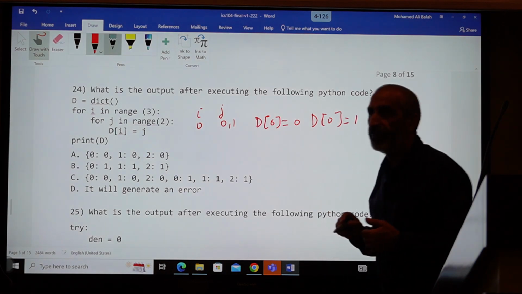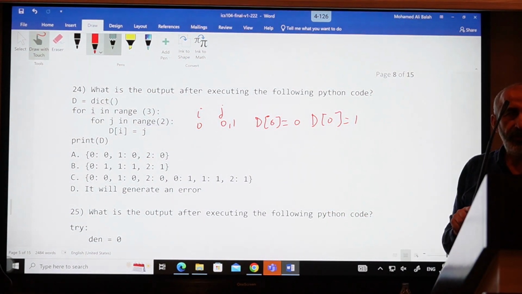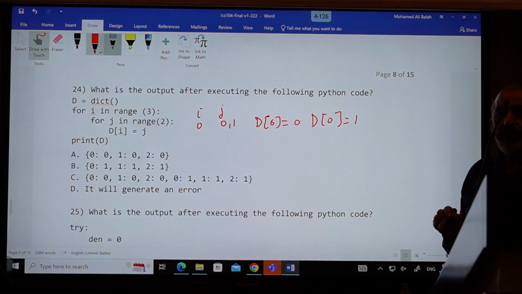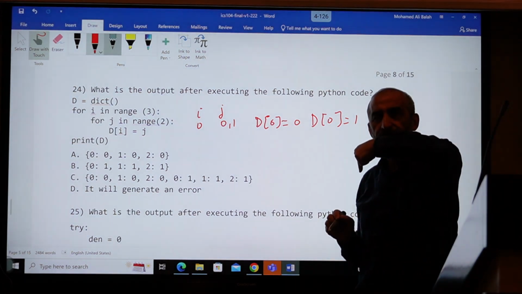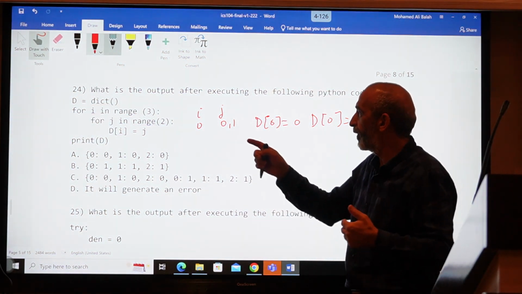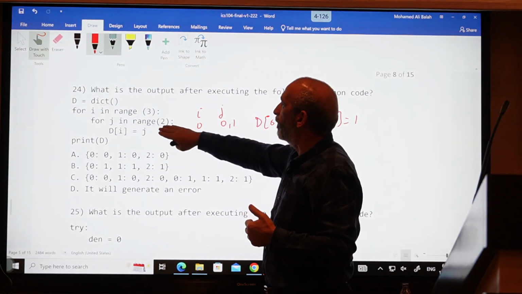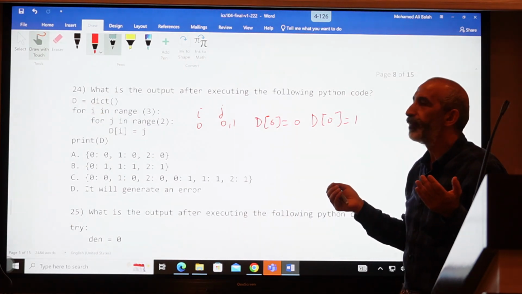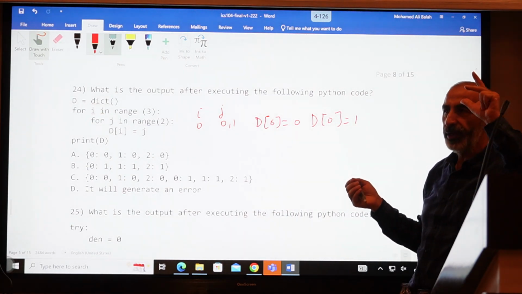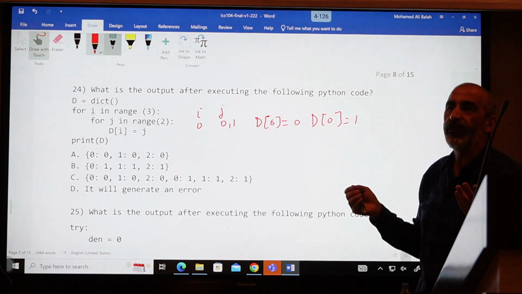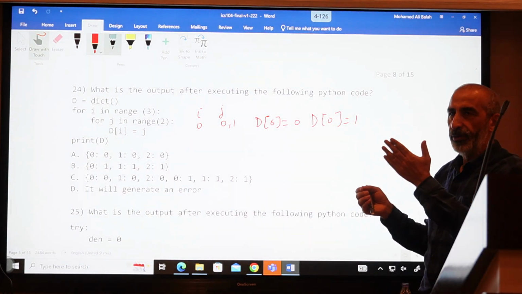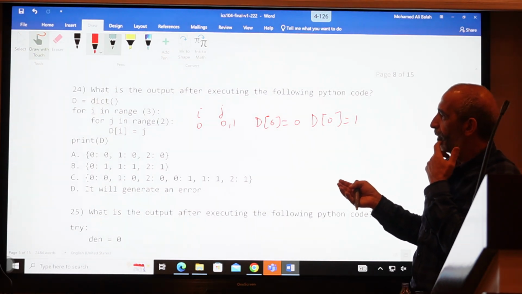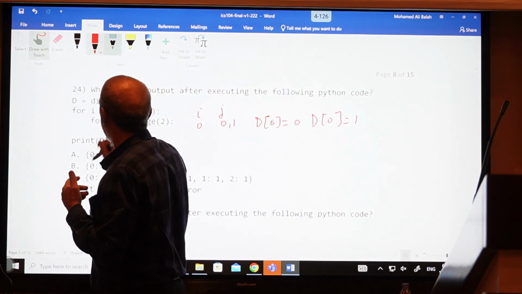What will happen? It takes the last value. So for each value of i, we take the last value of j. Now for i equals 0, j will be 1, and the values of i are 0, 1, 2. So we have 3 keys, 0, 1, 2, and the values are 1, 1, 1. All of them are 1. Voila. Which answer is the correct one? B. The correct answer is B.